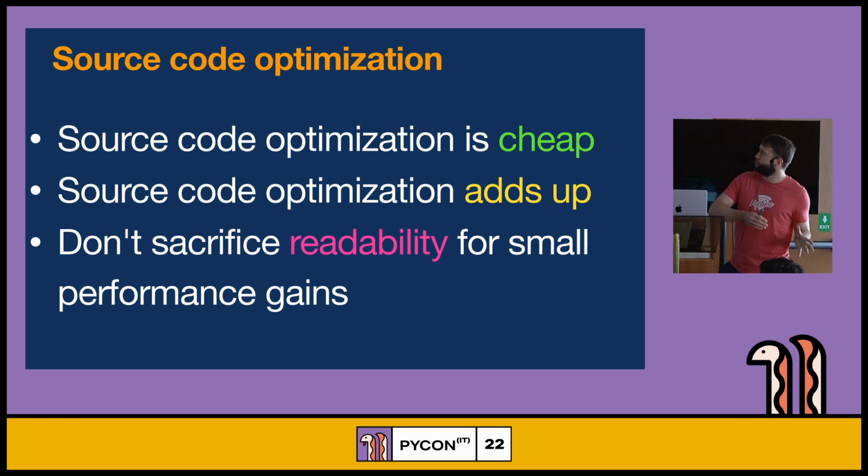You can replace a for loop here and it will give you like a 20% speed improvement, but if you replace it here, change the data structure there, do something else there, then suddenly your code is twice as fast. And please, please, please don't sacrifice readability for some small performance gains. Fast code is good, fast code that is hard to read is bad.